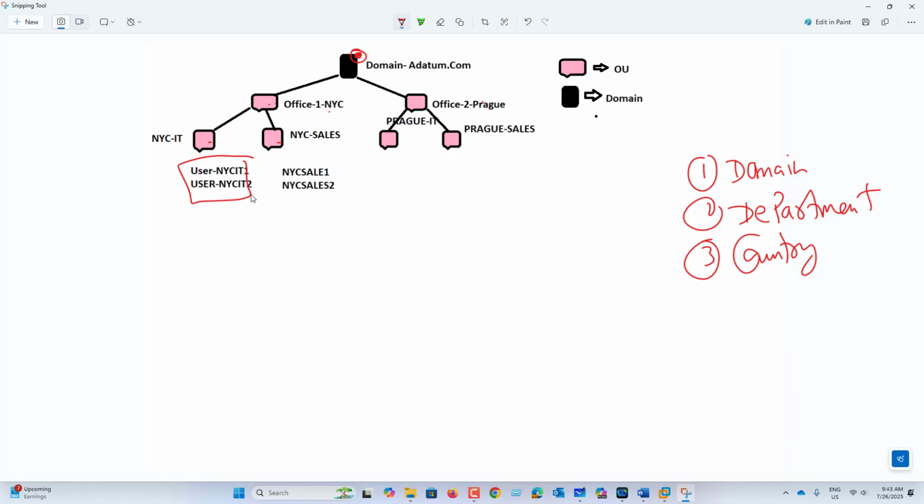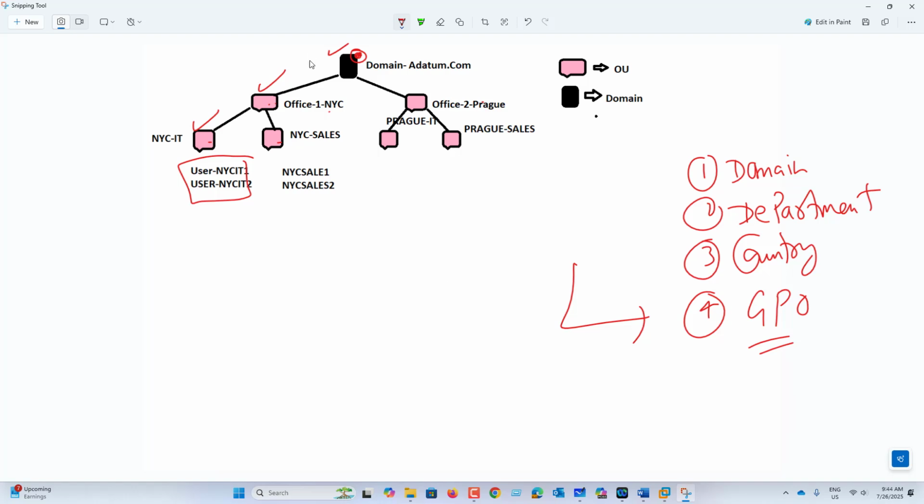On top, you can also implement a group policy. We will see group policy in the next episode. For example, I want to implement a policy for all the employees, I put it at the domain level. Only for New York employees, in this OU. Only for New York IT employees. So you have the bifurcation with you. That's why an OU is a container which contains users, groups, computers, another OU, sub OU, and it organizes the AD objects. And on top, you can implement a group policy.